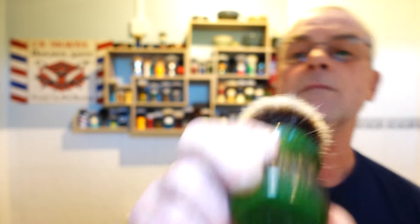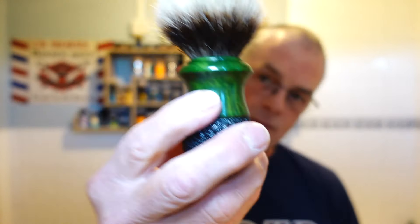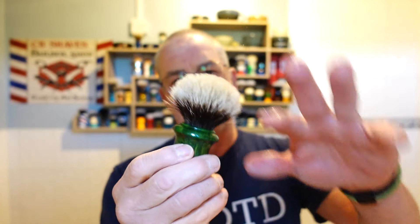There's the pot — I won't show you the ingredients, probably too dark to see. We've got a new brush in the den. This is my newly acquired Reva brush — the green heather briar with a 26 millimeter Manchurian knot. I've been breaking it in all week. I've had it about a week now. I'm just going to add a little bit more water and put it back — it's been soaking for about 10 minutes.